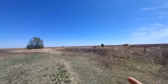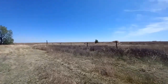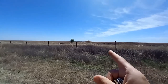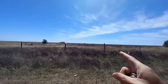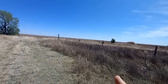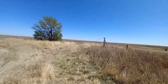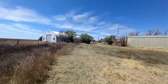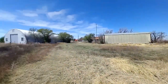There are fences around the property. Also, there are fences inside to section off different parts of the land, just to keep animals in different places. That's the pit and the boundary of the property goes further behind that. You can probably see the fence just a little bit back behind the pit. This is another gate to go to the other side of the property, and that's the front of the hangar, and that's the back of the Quonset hut. It's a long way. I'm not going to go to the end of the property.